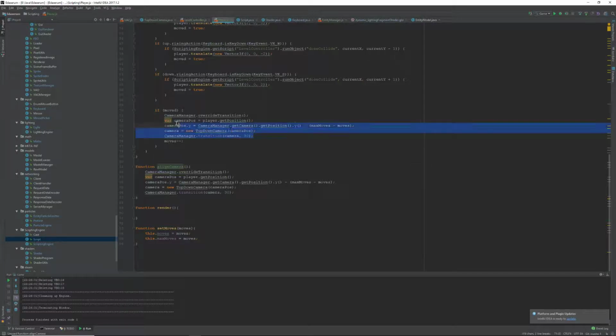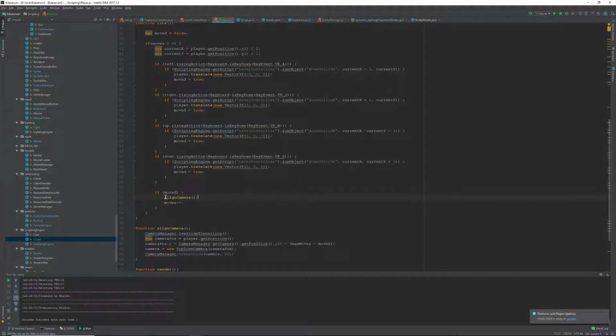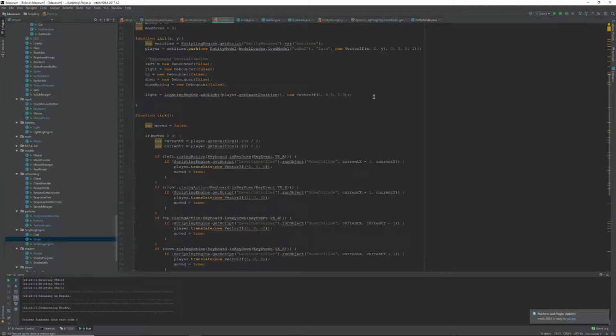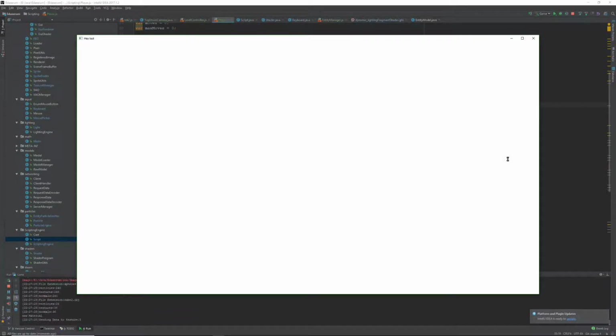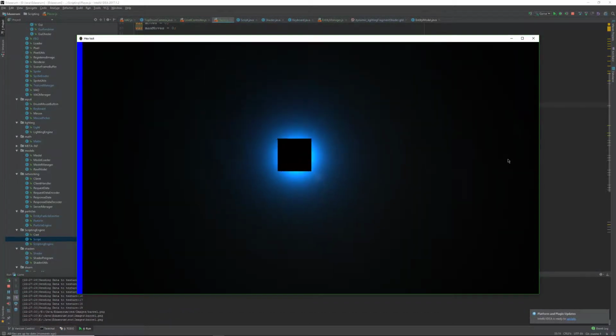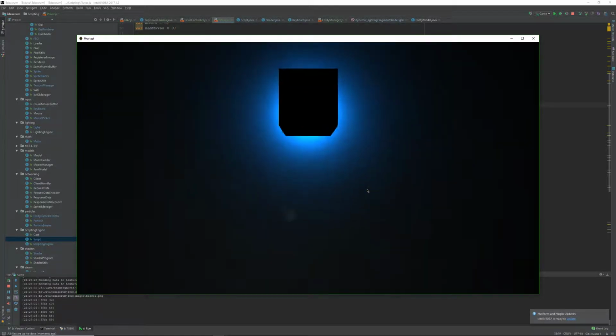And we're just going to call align camera here. And we're going to call it up here too. Run. This will be fun. So, now when we move, we zoom in on the player.